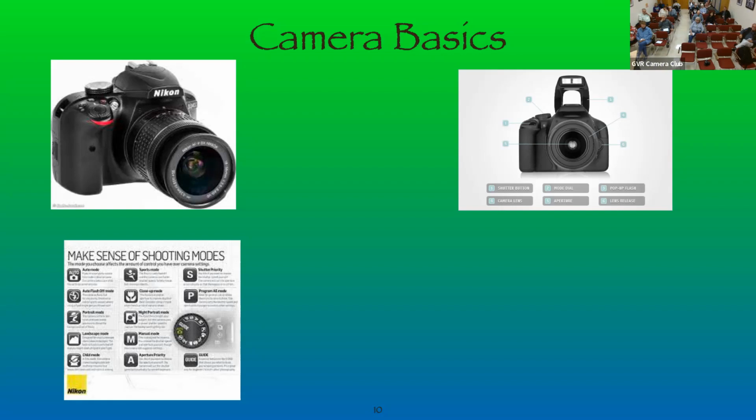Another program mode kind of lets the computer in the camera determine everything. The difference between auto and program is that in auto, you're locked in. You can't change shutter speed, f-stop, or exposure compensation. We'll talk about exposure compensation later on. So you're locked in; you have no option. In program mode, there's a little adjustment you can make. So those are your modes.